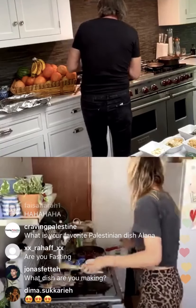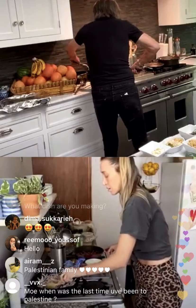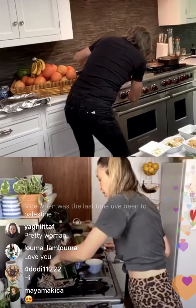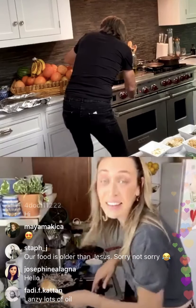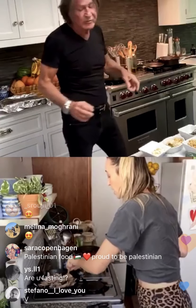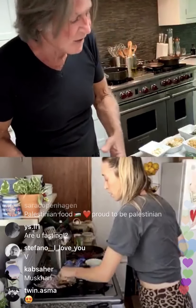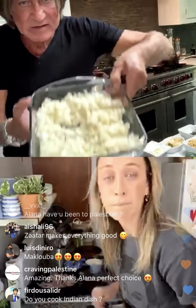Oh yeah, some salt — salt is in. This smells good! My favorite Palestinian dish? Anything that has zattar on it is my favorite. Someone asked me and I said anything with zattar. You can cook chicken with zattar as well and make exactly the same thing — zattar has all the ingredients, though it will taste different.